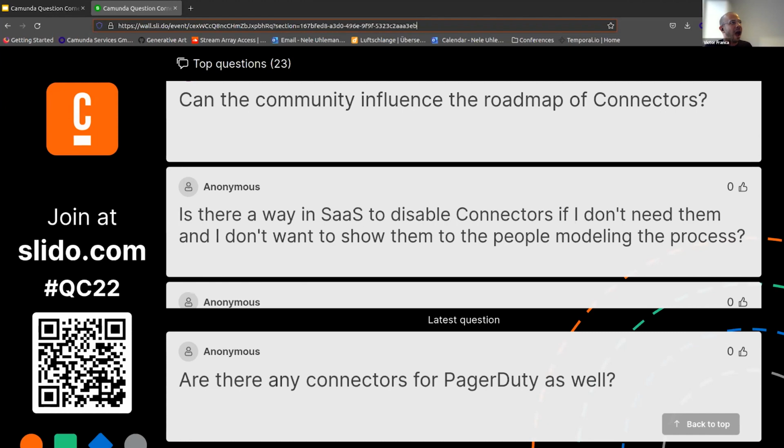So how does the SDK layer integrate with the standard runtime services, process instance services, and all those other utilities?